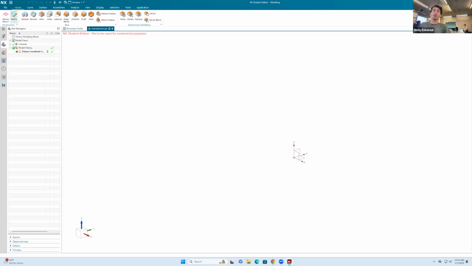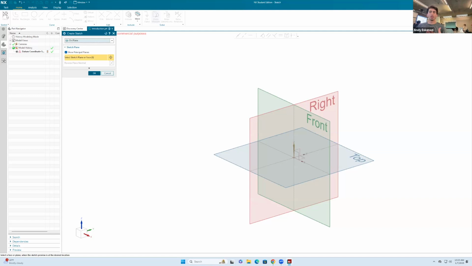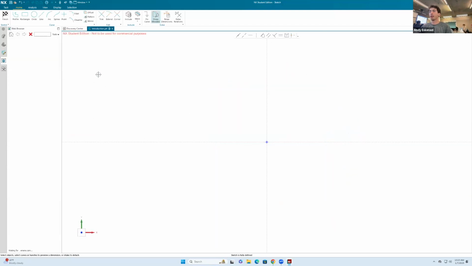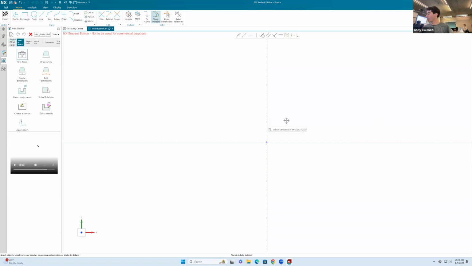So you go to where it says sketch up here. Sketch is how you start drawing. The first thing it's prompting you for right now is to choose a plane. I like to always choose the top plane, and I'll say okay. So now we are in the top plane environment. With the rolling button on your mouse, you can hover around and move around, but it doesn't matter now because the main point here is that blue cross that we see, that's the origin. Everything that we'll draw from now onwards has to be referenced with respect to the origin. So I can start drawing lines, and I'll explain what that means in just a moment.